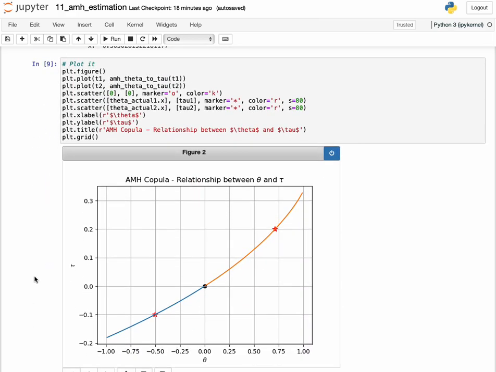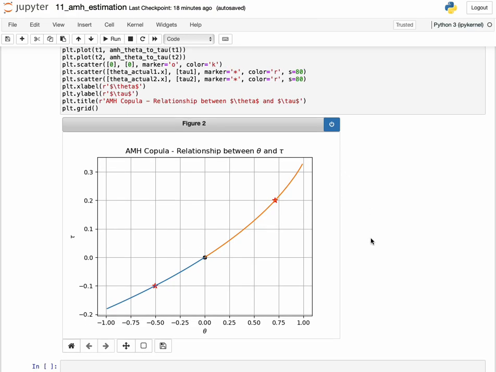And just to top it off, I actually plotted the values that the optimizer finds: given a value of tau, what value of theta did you find? And these are plotted with these red stars here, and you can see that it's right on the money. So we can see from this graph that this sort of optimization approach seems to be working. So you can, in general, use this sort of methodology of converting a problem, in this case of inverting a function, into a loss function, and then using numerical optimization to find the solution.